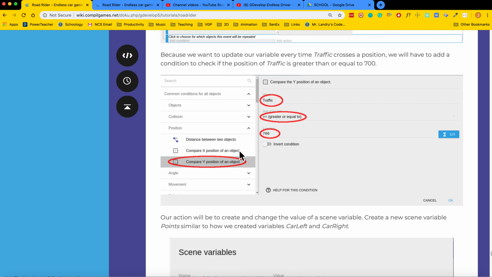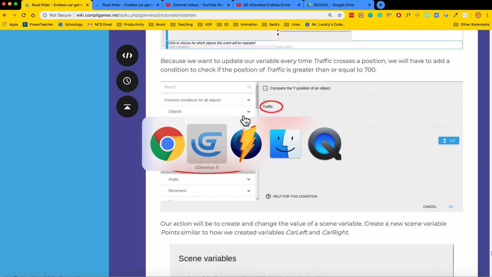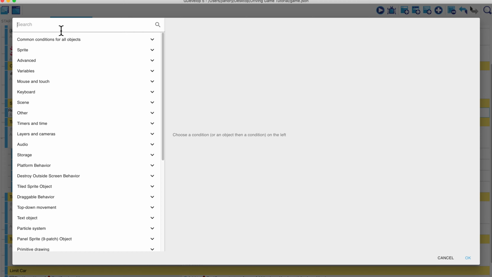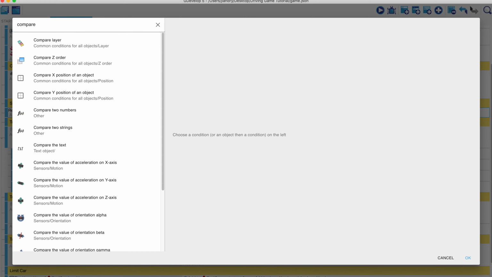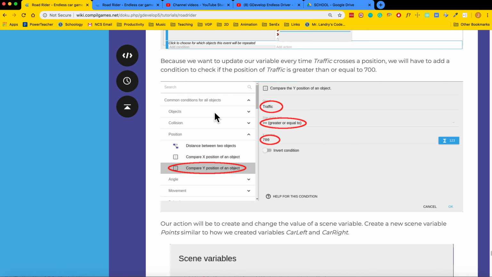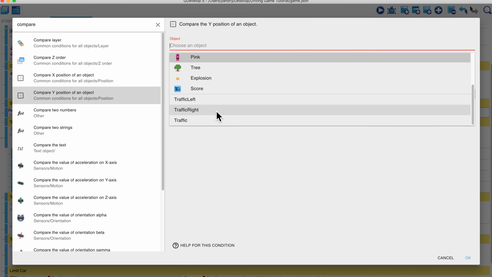And now we need to go ahead and actually connect it with a variable. So we're going to compare the Y position, the up and down position of an object. And so we're going to do this with a condition. So we're going to say add condition, and we're going to go ahead and say compare. We're going to search compare, and we're going to compare the Y position of traffic.